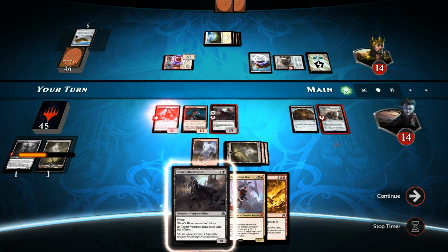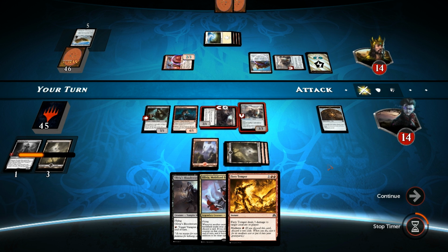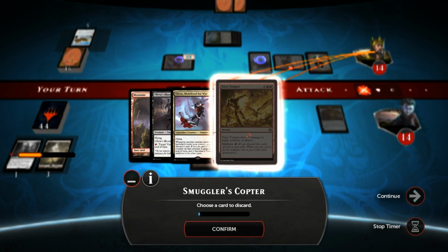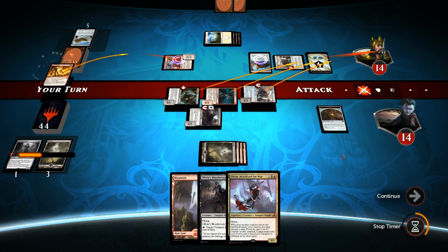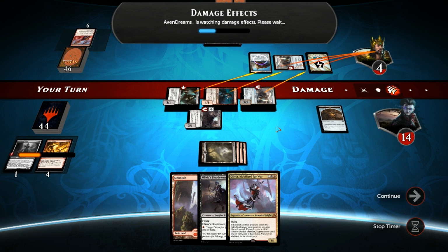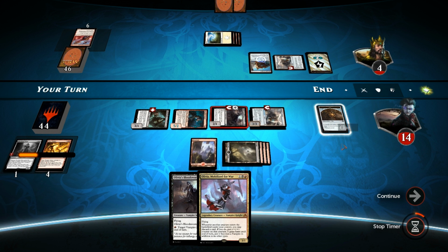And then we have to crew the Copter by tapping our 2-powered creature here. So we get in for an extra point of damage, essentially. Discard Fiery Temper. And I think we do play out our land here, even though it's another mountain, since we might need to use all our mana next turn. Also still have a clue.